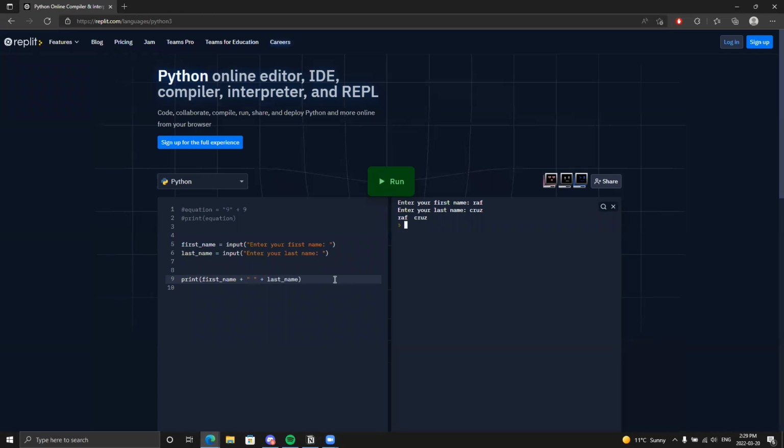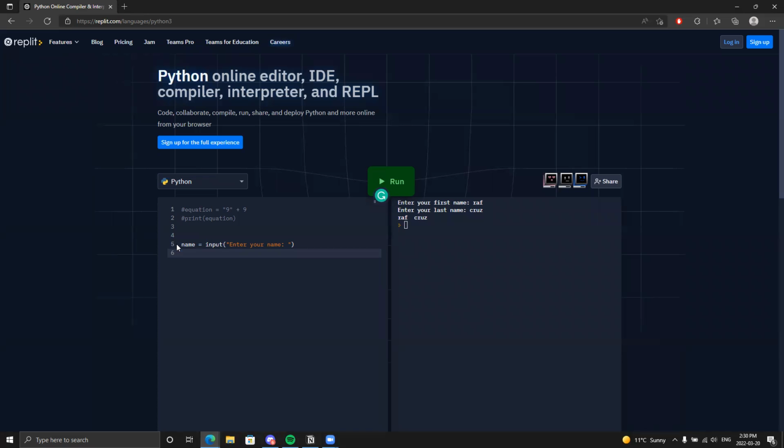This is going to be really important because when you manipulate data, you usually want to add strings together. Let's create a simpler one. Let's just grab their name. Let's say, enter your name. This is probably a situation where it's really important to use concatenation, or adding strings together.